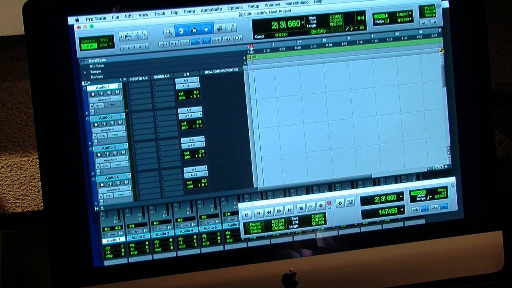So I want that click track to play because I want to be able to record to the rhythm grid that Pro Tools lets me record to. It's going to give me some options that I won't have if I don't use it. And again, the click's not going to be there because this electric guitar is not going to pick up the click track either. I can go back and put a virtual guitar amp on here after I'm done recording.